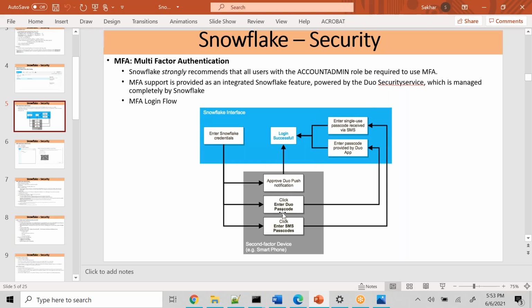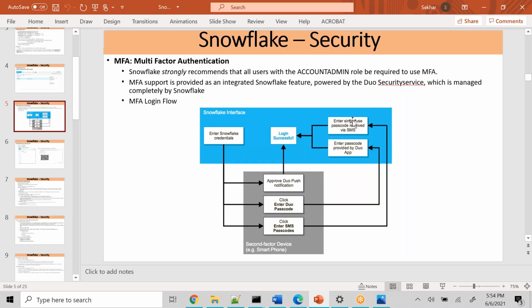If you don't want to do that, click enter Duo passcode. Whenever you click on the Duo part, it keeps generating a new passcode every minute. You get the passcode and enter it. Or you can ask for an SMS and it will send you an SMS of the passcode. You get the passcode and enter it. Login successful.